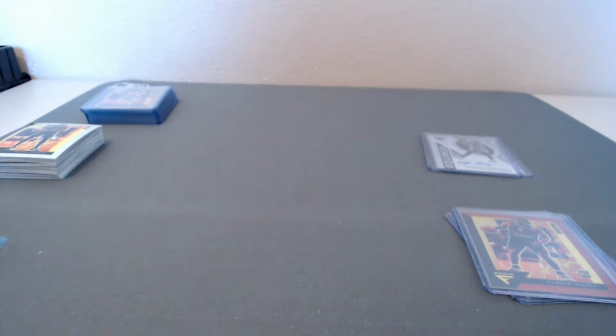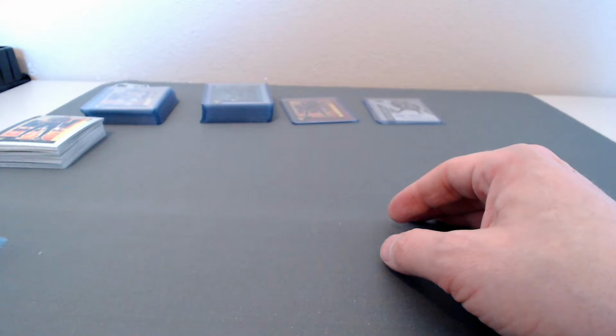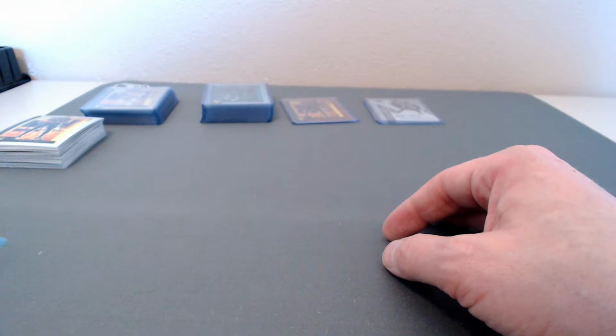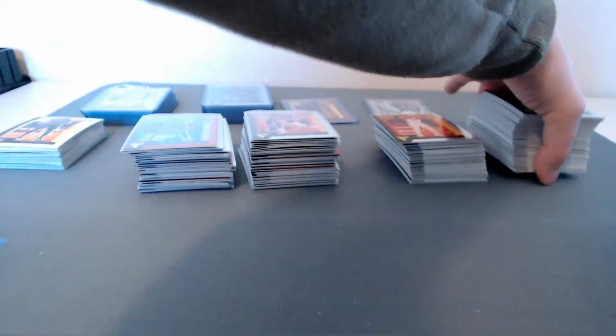I mean, there were good hits in there, but overall, I would say it was kind of a break. I probably won't be getting Flux anytime soon unless the price is right. I mean, it still sells for a decent price to you guys, but I wish it was even cheaper, to be honest with you, even for you guys, just the way it goes. So I will get this all sorted. Obviously, this is all our color right here. I just don't have all them stacked, sleeved yet. Bunch of that and a ton of base rookies, too, to get sleeved up and sorted out. So I got my work cut out ahead of me.